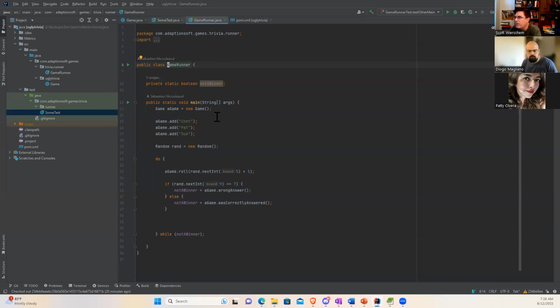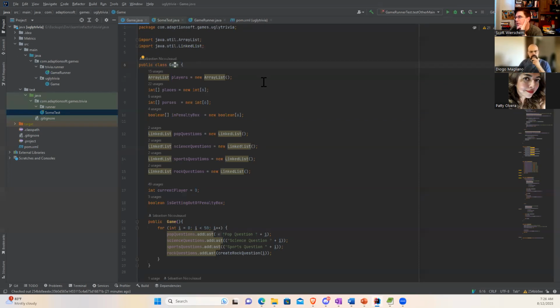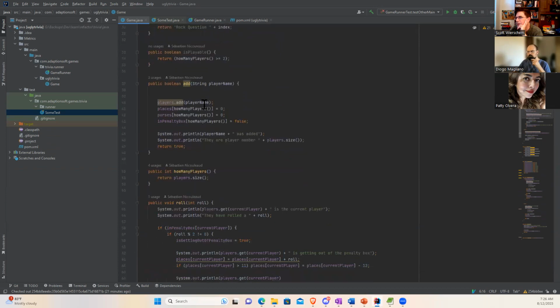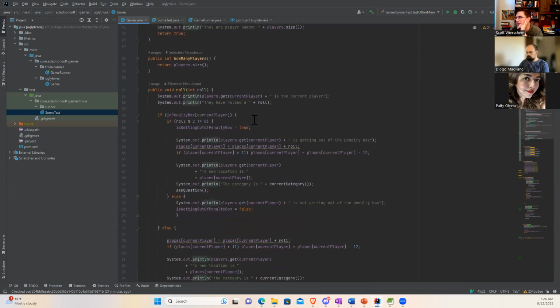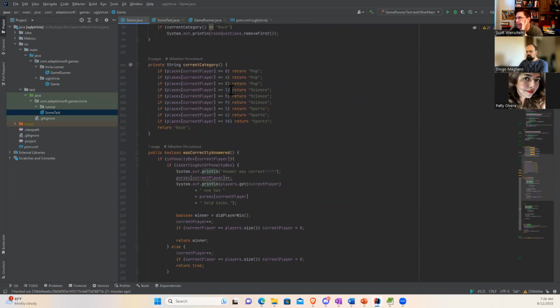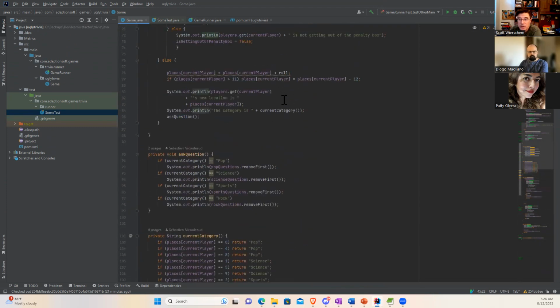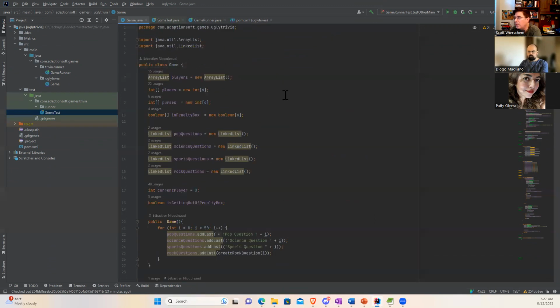It has a game runner where it generates random values so that it can exercise the test. One useful thing is that it has print statements, System.out.println, throughout the program to show you progress, which is something that we can use for our approval tests to make sure that the state is still good.